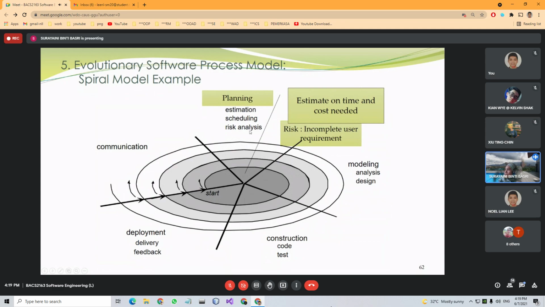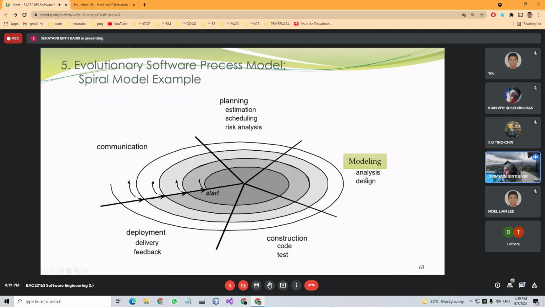So in this phase, you will set what is the plan B that you can do if you still cannot get the complete requirement from the user. So maybe your plan is to implement the incomplete requirement at the next phase. So that is what you do in this risk analysis.